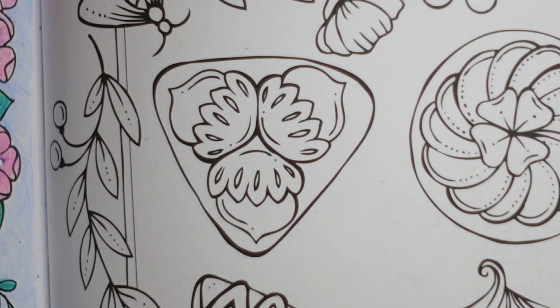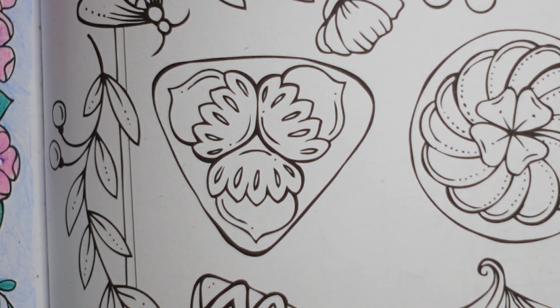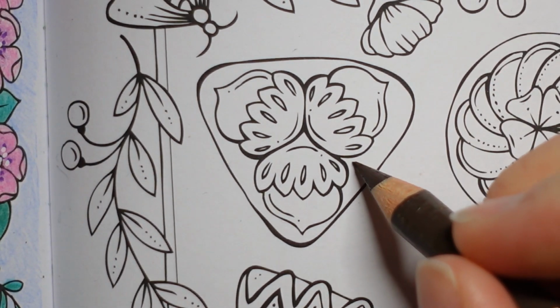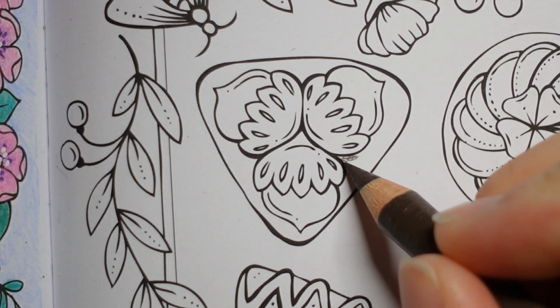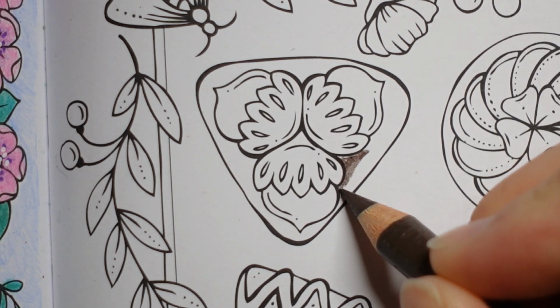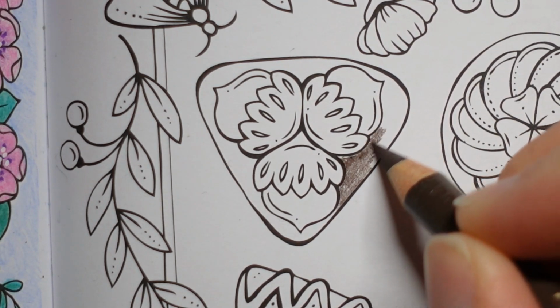Now I'm just going to grab a pencil. I'm using my Polychromos pencils. I'm going to use my darkest, which is the Walnut Brown. Now there are some sets, the Arteza is what I'm actually thinking of, where they have chocolate coloured pencils, but I think this one might work quite well. I'm just going to go and do a layer on this main part. I'm going to ignore the hazelnut part at the minute.